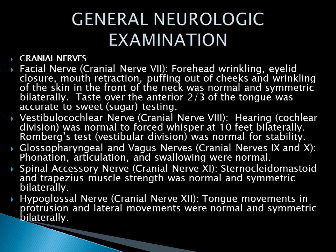The glossopharyngeal and vagus nerves, cranial nerves 9 and 10, are very similar nerves, and they have superimposed functions. Both of these nerves you can assess, at least for their functions in the upper chest and throat, during casual conversation with the examinee. So you'll assess for phonation, for articulation, and then also for observation of normal and unlabored swallowing, all of which would indicate proper function of the glossopharyngeal and vagus nerves. Remember also that the glossopharyngeal nerve is visceral efferent to the parotid gland, but as far as I know, there's no way to really test for that function.